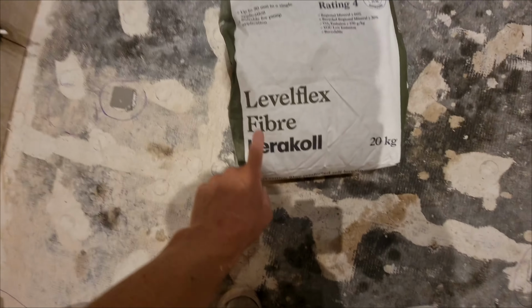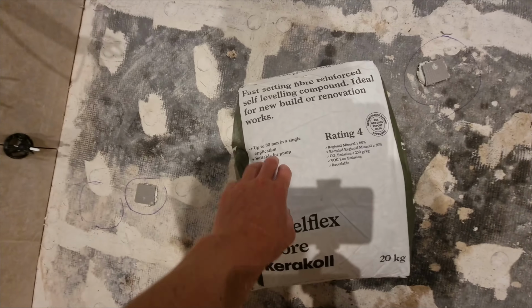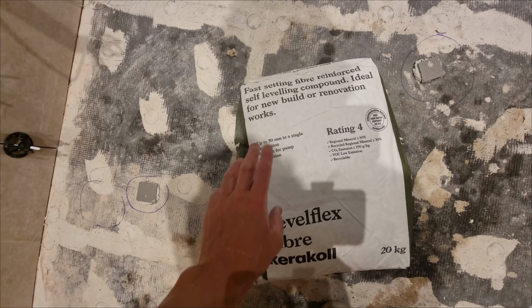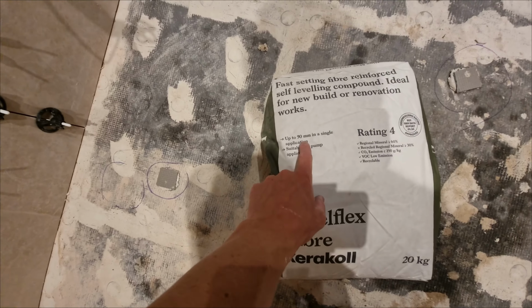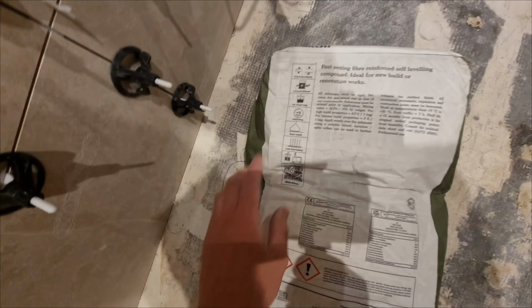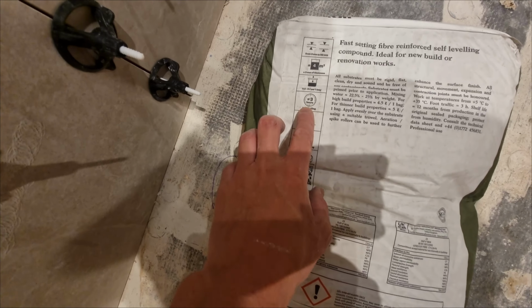And today I'm going to be trying out the new Kerakoll Level Flex Fibre. This is the new one out, which is a fast setting. Even though it says fast setting, I think it's still about 2 or 3 hours before you can actually walk on it. So I'd call it more of a medium set. It can go up to 50mm. It's fibre reinforced and flexible. There we go, 3 hours before tiling.